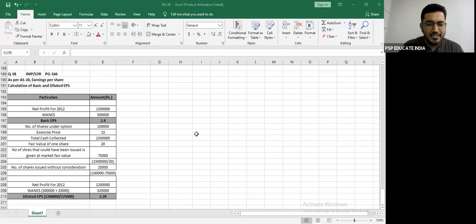So Anjali, for weighted average number of shares calculation, it is absolutely simple. You have 5 lakh shares, and 25,000 will be added because it is without consideration, so your weighted average becomes 5,25,000. Because you take the earliest reporting period, it will be 25,000 into 12 by 12, which will remain 25,000. So your total weighted average will be 5,25,000. Right? I hope that is clear to you.